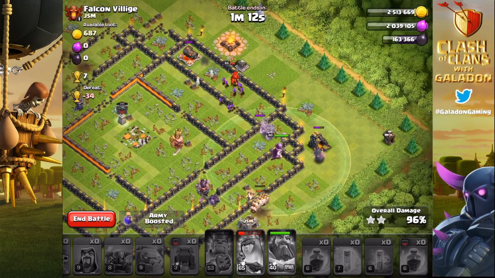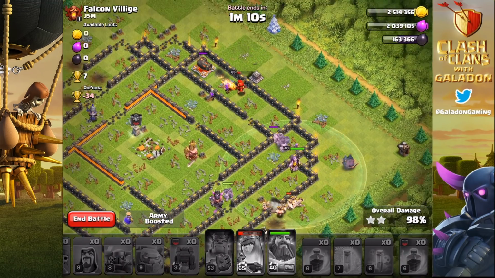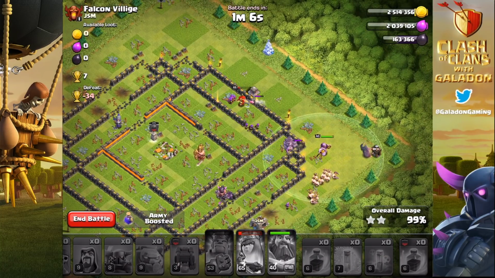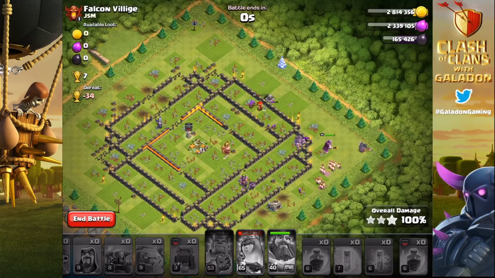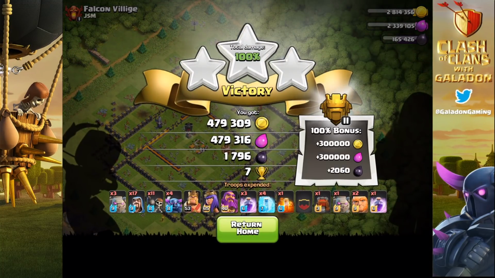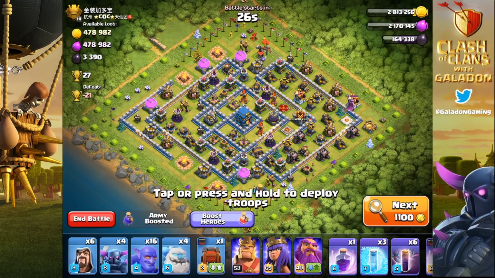Speaking of, what do you guys think? Should I challenge Itsu to see what he can do with Go Wipe on a maxed out Town Hall 12? I think that would be a lot of fun. I think it'd be interesting. Itsu versus Galadon in a Go Wipe challenge. I challenge you, Itsu, if you're watching. And I really hope he's not watching, just between you and me.